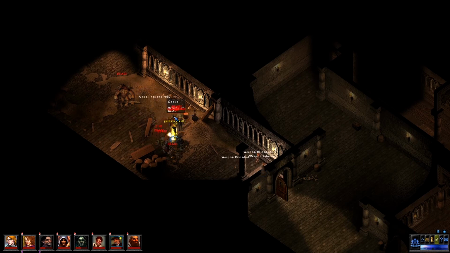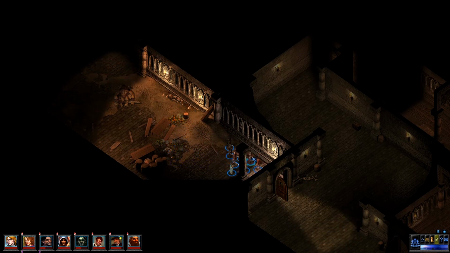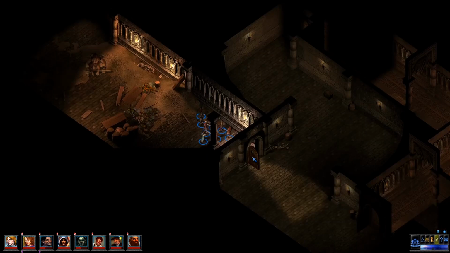Come on, finish him. Yes. Alright, so Fernot gained a level. Nice. That calls for another quick save. I'm gonna quick load just to make sure. Yep.